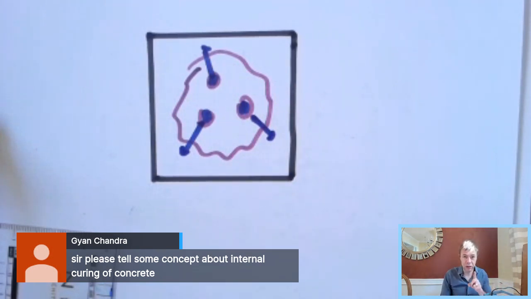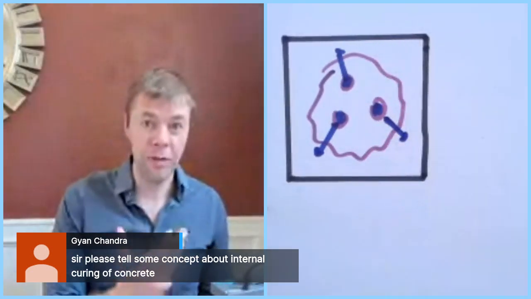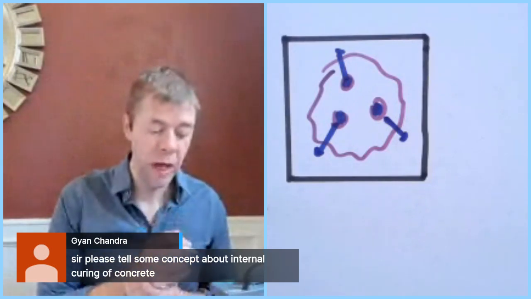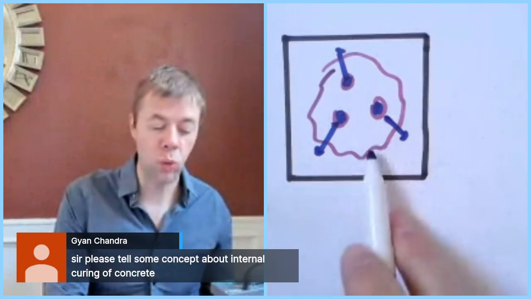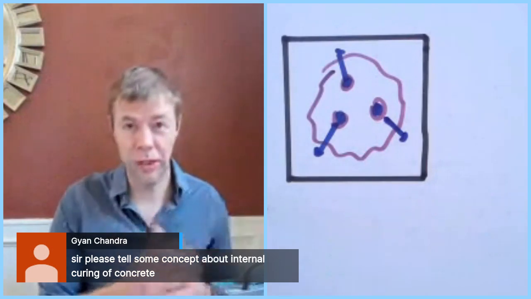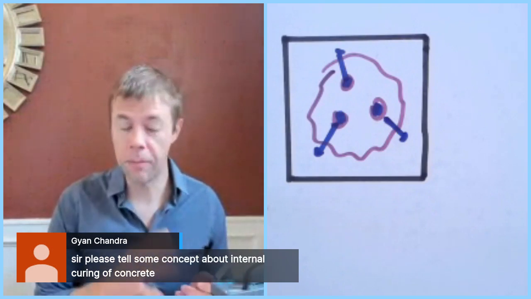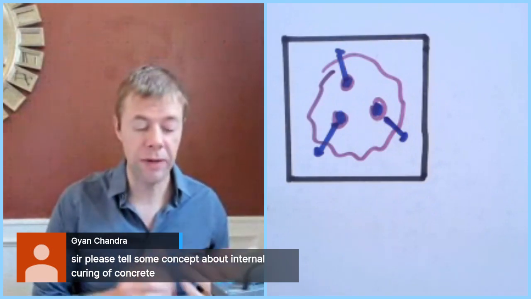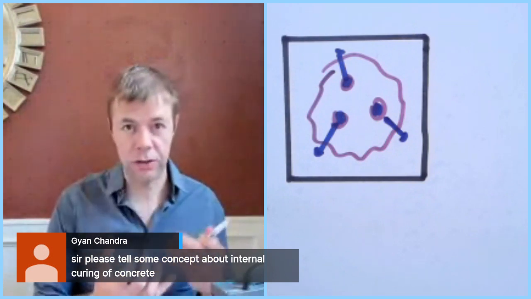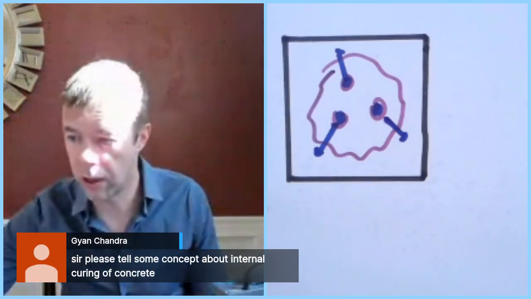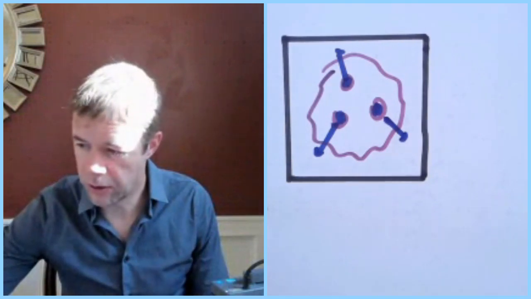I think the challenges, though, the concerns that I have with it are that you have to get your aggregates wet and you have to keep them wet. That's one challenge. And that's not always trivial to do. And you have to know how much water is inside the aggregates. You have to correct that for your mixture design to get the water cement ratio correct. And that's also not trivial to do in the field. I'm not saying it can't be done. I think we can do it, but we always have to look at our systems and ask which outweighs the other, the costs or the benefits. You have to always check that out. So that's internal curing. Let me see if there's any other questions coming at the bottom here.